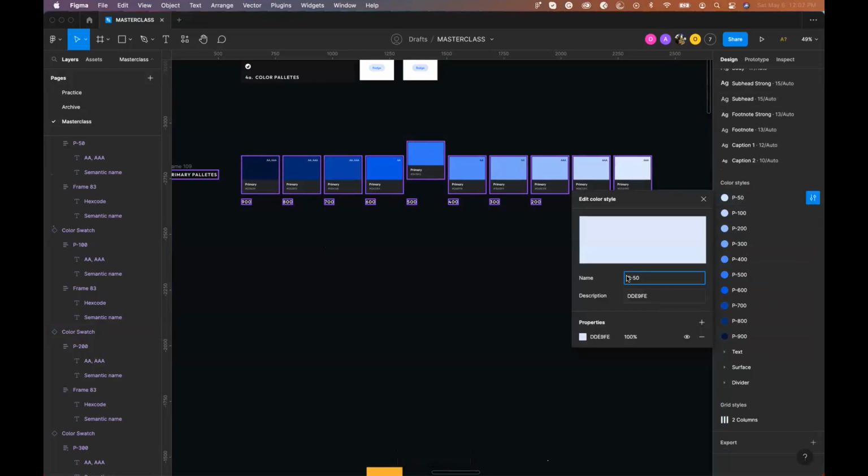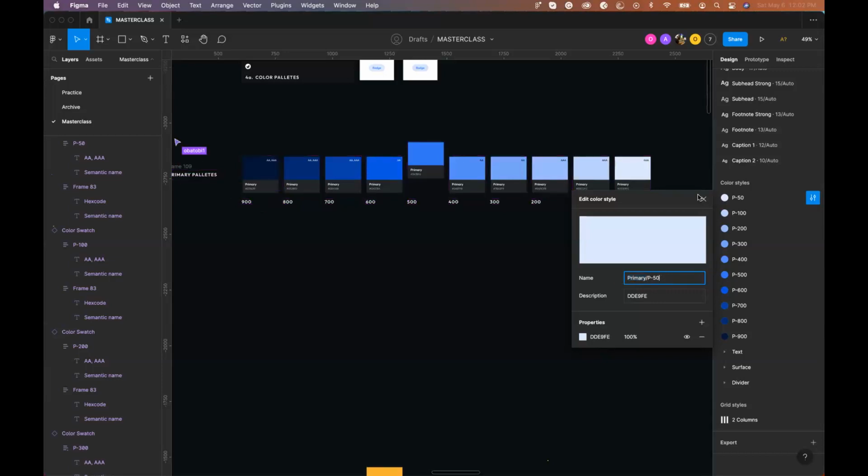You see where you have the name, P50, you can just type in primary, then slash. The slash means the text before the slash acts as the name of the folder. Then anything after the slash goes into the folder.